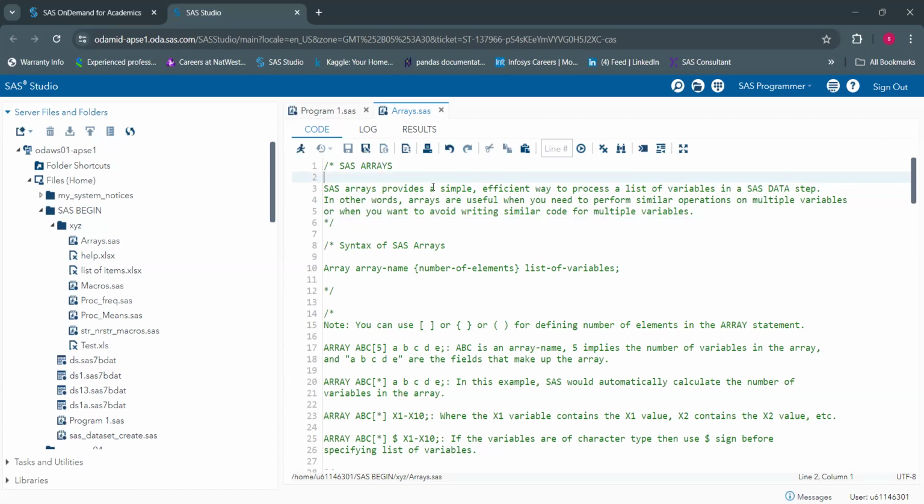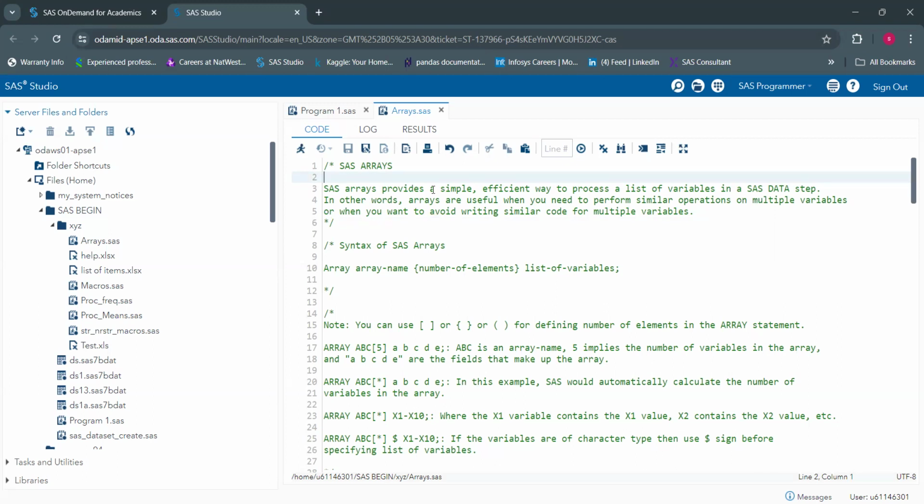Normally SAS arrays provide a simple, efficient way to process a list of variables in a SAS data set. Whenever you want to perform an operation on a single variable, we can use many other conditions.